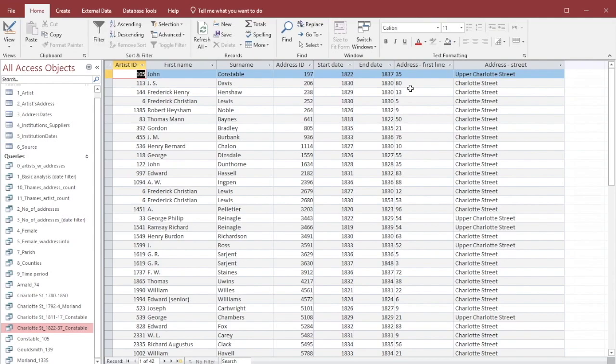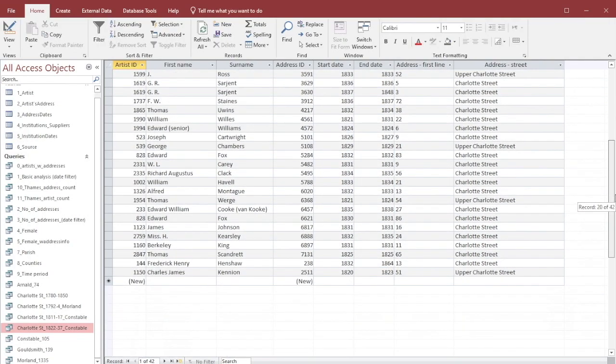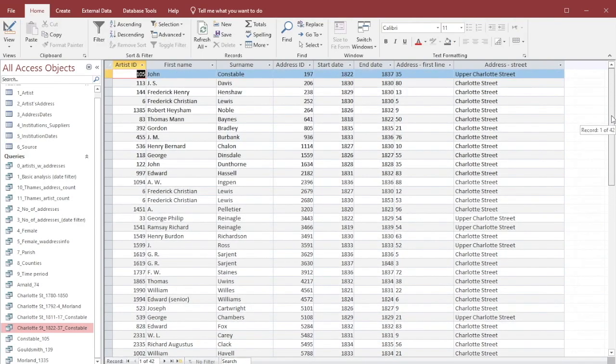Constable lived on Charlotte Street, Fitzrovia, twice in his career, firstly at number 63 and later at number 35. To establish the interactions with other landscape artists, I created queries for the street and the 2 separate time periods. So here, for example, we can see the other landscape artists living on Charlotte Street when Constable was living at number 35. Caution must be applied, however.